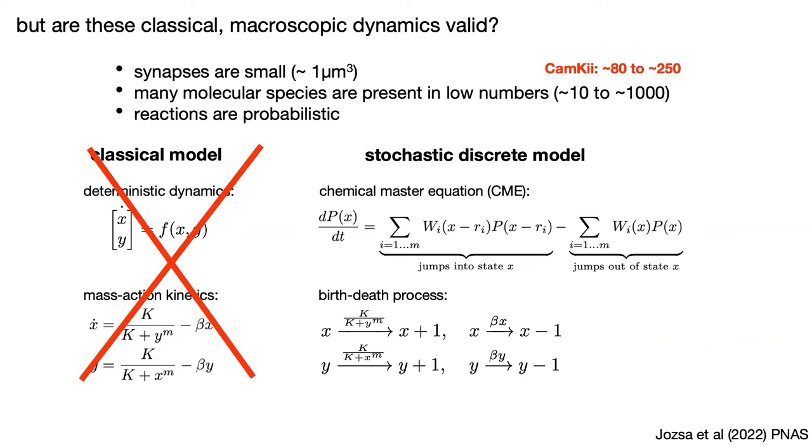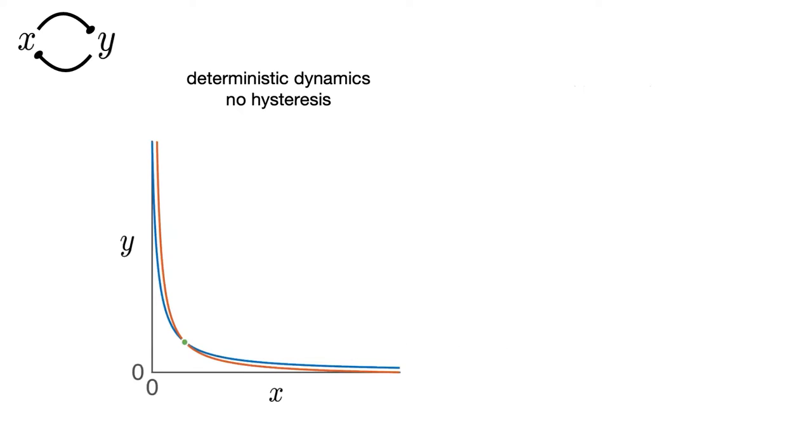Okay, so this is the appropriate framework to model small systems. So what we're going to do now is take this same system, which has this one stable equilibrium and these mutual competing species. And just to remind you, when there's no cooperativity in this system, we just have this single stable equilibrium. So we're going to take this exact same system with the exact set of equations, and we're going to transport this now to the stochastic discrete world with the same parameters, the same regulations.